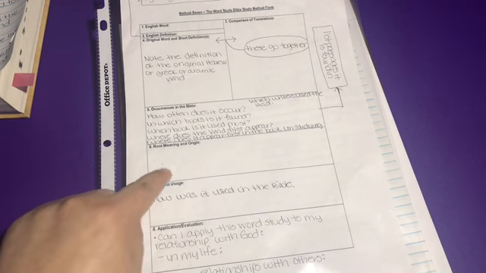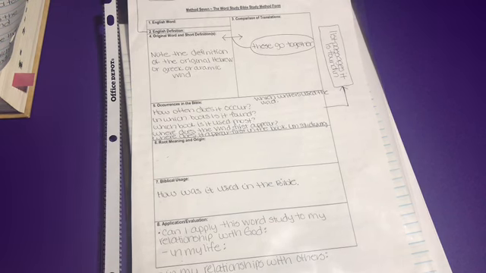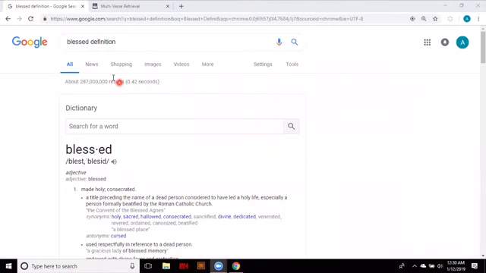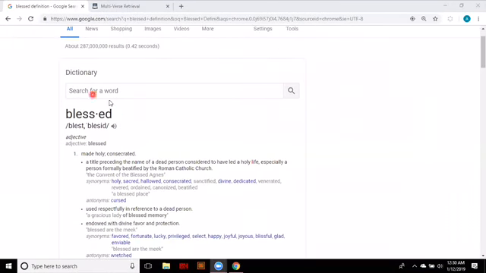So number 6 is the root meaning. So again, remember I showed you guys on Google, when you use the Google dictionary, if you just scroll down off the definition, then you'll see the root meaning and origin. So let's look at it again. Okay, you guys, so remember when you looked in Google, you put in the word.